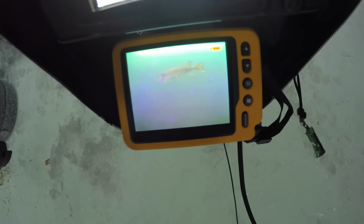So that's what a school of panfish looks like. There's like hundreds of them down there right now. Well, that's a big crappie. Oh yeah, there's a big crappie right there. Oh, look at the crappie. There's a big crappie right there. Oh yeah, look at that. Look at that pike.